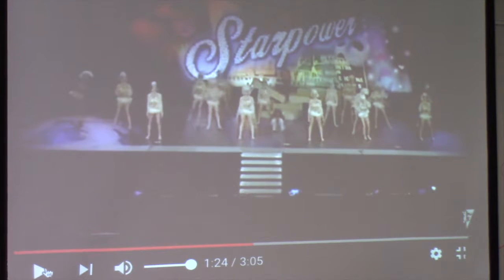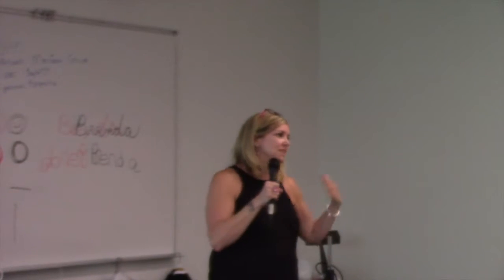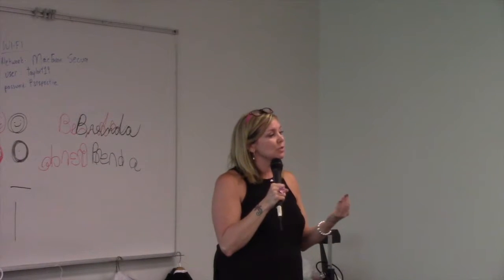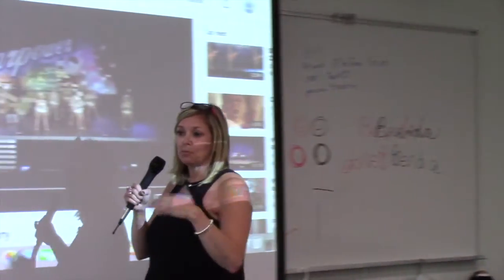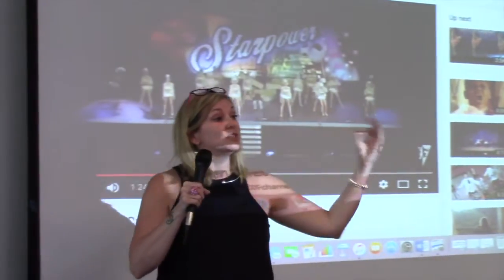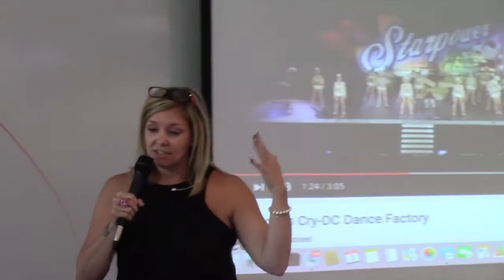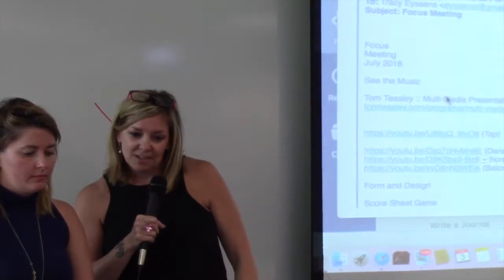So the first time I saw that, when they changed the tempo, I got goosebumps. I think it really drew me into the routine when you look at the different layer that they brought into it, the costuming that it adds to it. Again, a different tempo of the music, how did you react to it? You were able to see something differently again. They brought out different tones, different layers, different timing of the music, but it was still a similar piece of music. And then we've got our last one, baton.